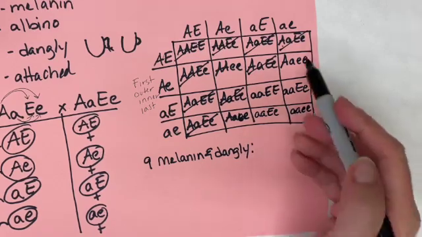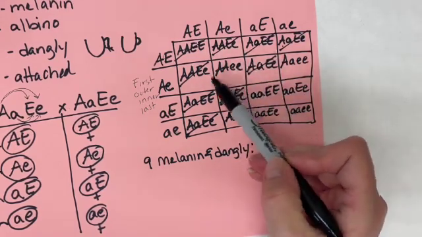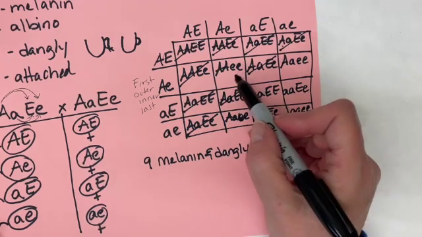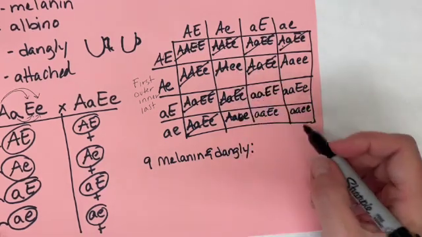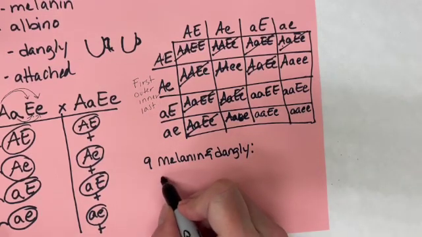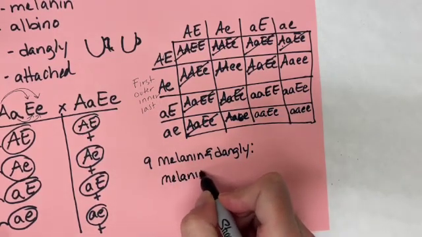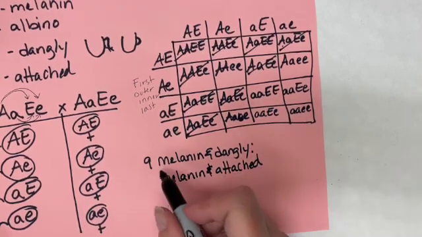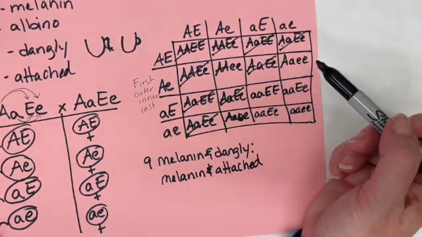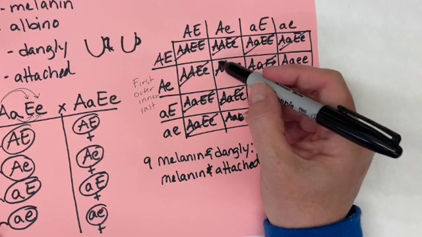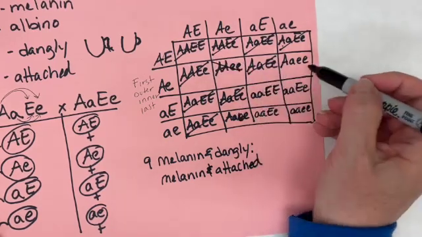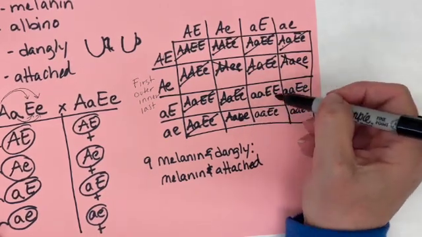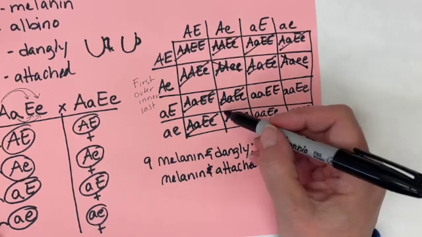And then we put a colon and then I just go up and I find the next box that's not crossed off and I write down the phenotype of that individual. This individual has melanin but attached earlobes, and I've run out of space so I'm just going to write it below here, so it's going to be melanin and attached. And how many of those do we see? To make sure I'm keeping things straight I'm going to cross it off in a different way, I'm going to go in this angle. So this one is melanin attached, that's one, two, and again skipping over the ones I've already crossed off, not that one and that one, here's the third one. So there's three that have melanin and attached earlobes.